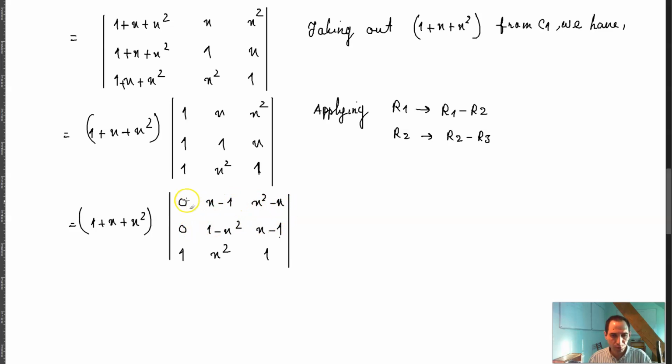1 minus x you can take out from R1 and R2. So if you take it from here, you'll get a 0. From here, you'll get a negative 1. From here, you will get basically x squared. You can write it as x times x minus 1. So x minus 1 you can take out. So basically, my goal is to take out x minus 1 from row 1 and row 2. From this, I can take out, meaning that I can write this as negative 1 minus x, negative, actually, x minus 1. I'm sorry, we want to take 1 minus x out. We want to take 1 minus x out. So, taking out 1 minus x from R1 and R2.